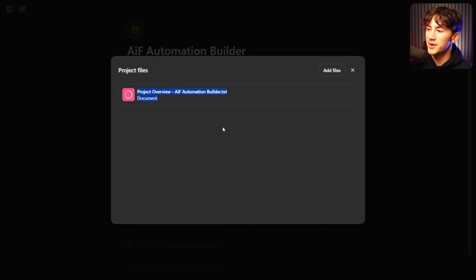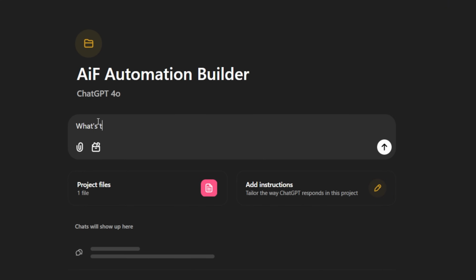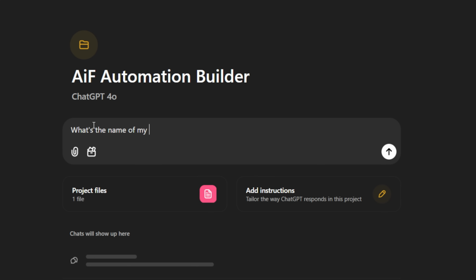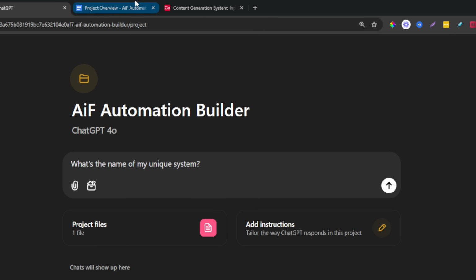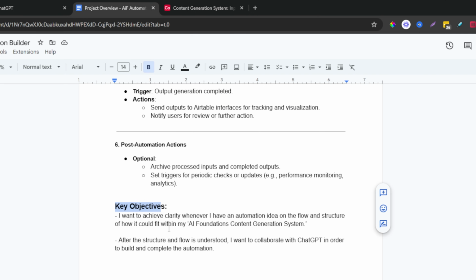So just to show you an example of how these project files are working, let me do something for you. I'm going to ask in this project that we're currently in with our uploaded file, what's the name of my unique system? And remember, I only put that in one spot, and that would be right down here under key objectives, my AI Foundations content generation system.